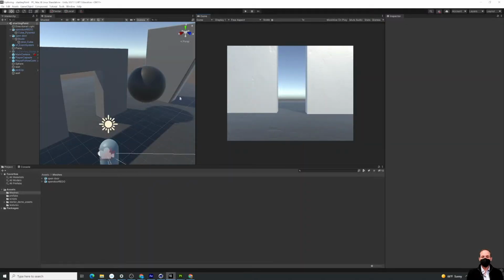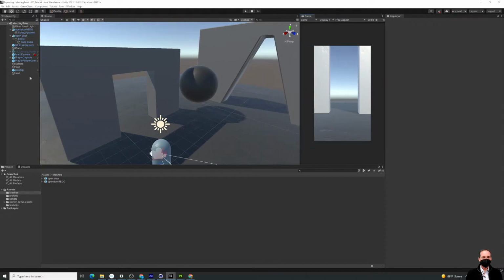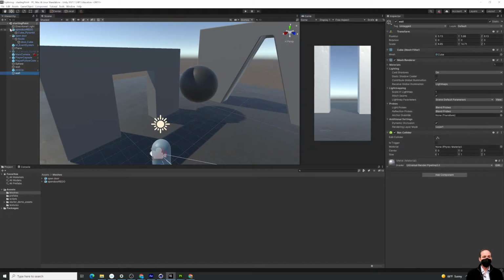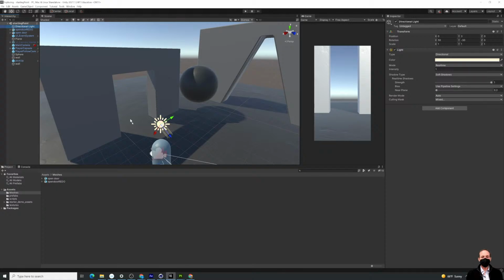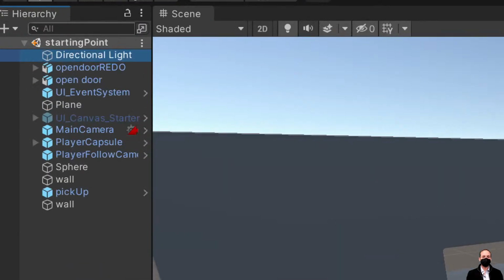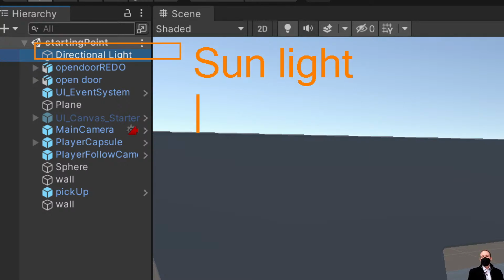Okay, let's talk about making things look different a little bit, and about what's going on in the game. Now that we're in 3D, the lights matter, and right now there's only one light in here, up here at the very top, and it says directional light. What I would write down in my notes is sunlight. The light coming from the directional light, all of the light rays are running parallel. Two R's or two L's? Two L's. That's right. Okay, sunlight. All of the light is running parallel.